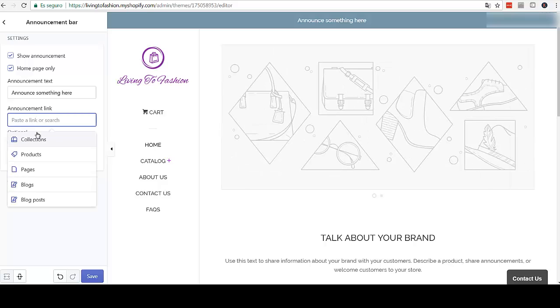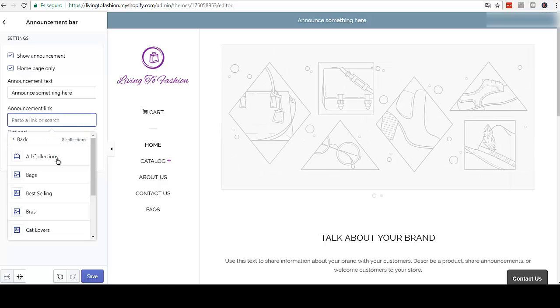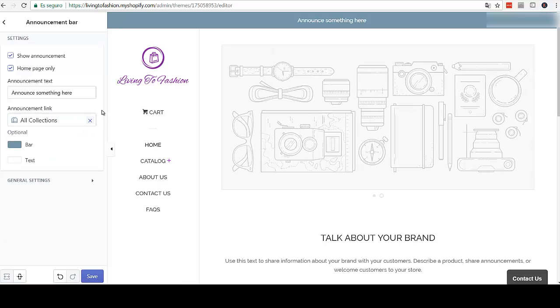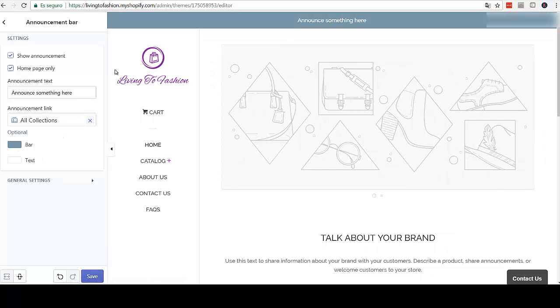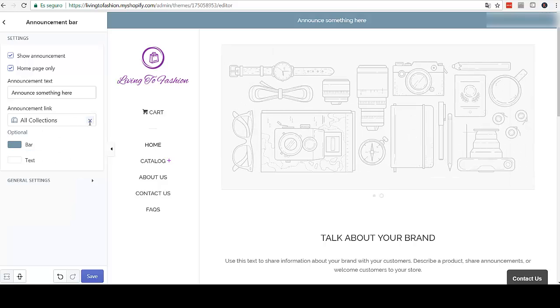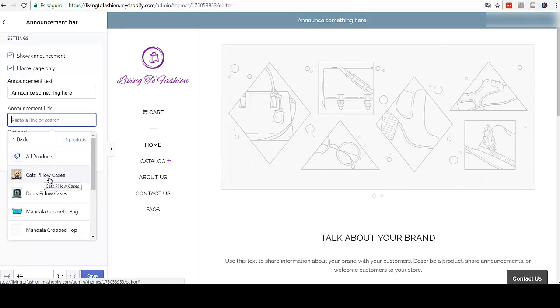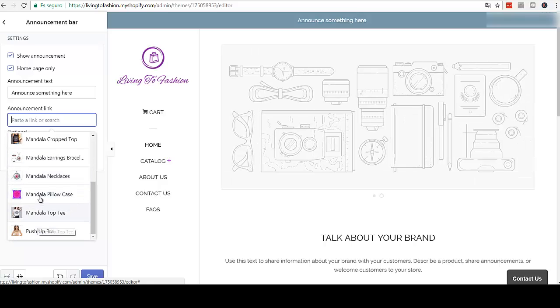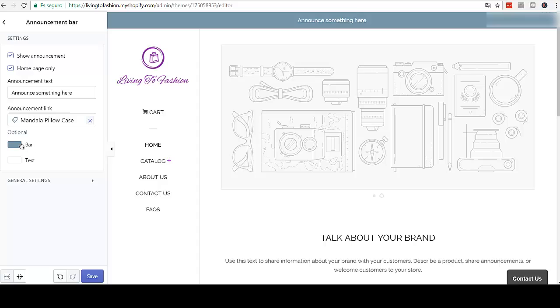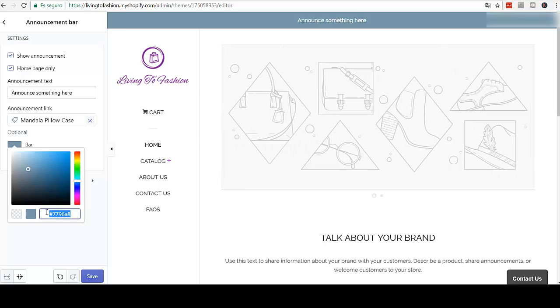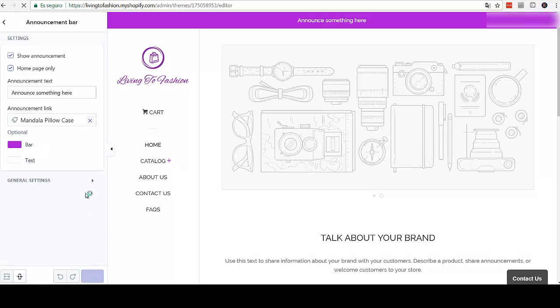You can put a link to the collections or something like that, all collections, and if they click here, you're gonna send them to all the collections that you have, or a specific product. If you're promoting a specific product, then you can send to a product. For example, I can send it to mandala pillowcase, and it's gonna be like that. I'm gonna change the color. Let me see. Okay, there you go. I like that. So the text, it's okay. Oh, here.